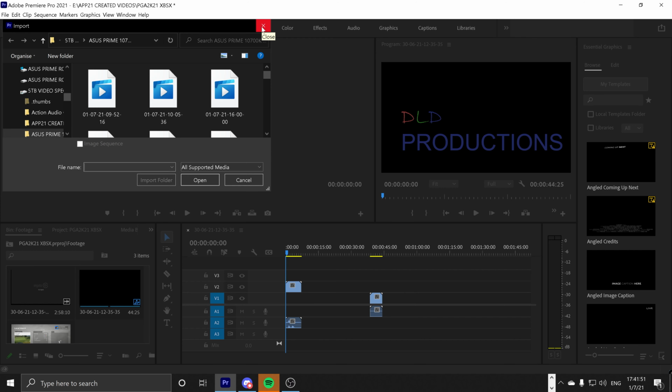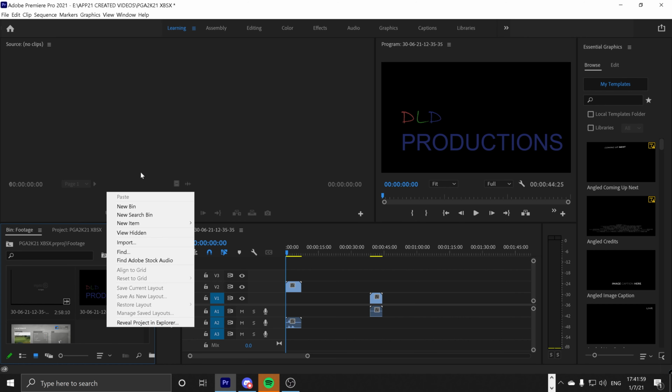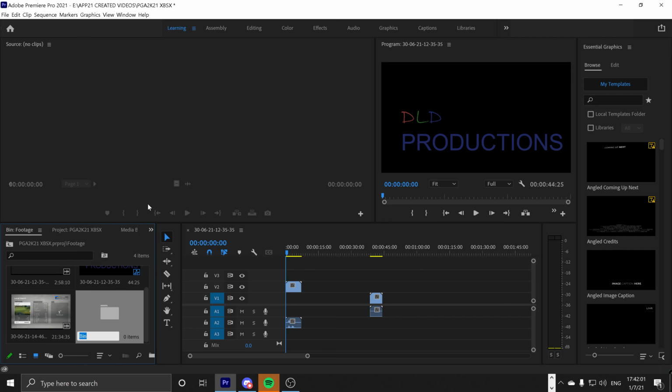So now the good thing about this is that you can also have new, what we call new bins, and basically another word for a bin is a folder where you can store all your footage. I'm just going to get rid of this one since I don't need it.